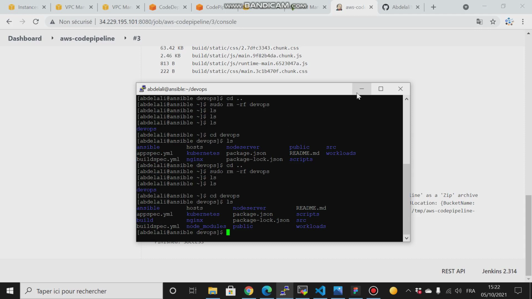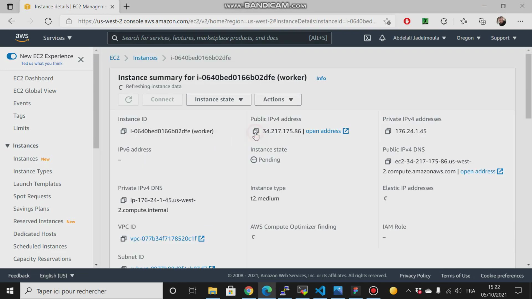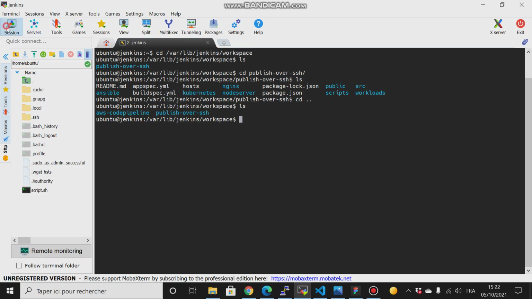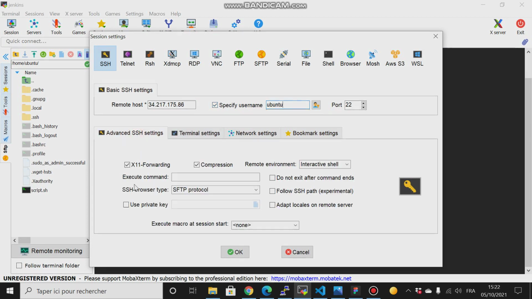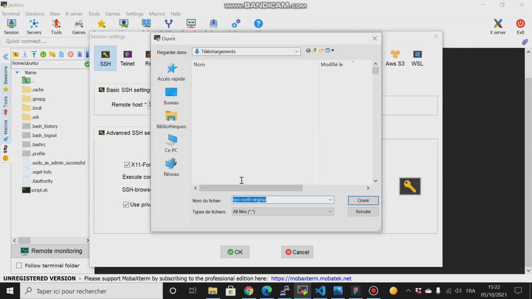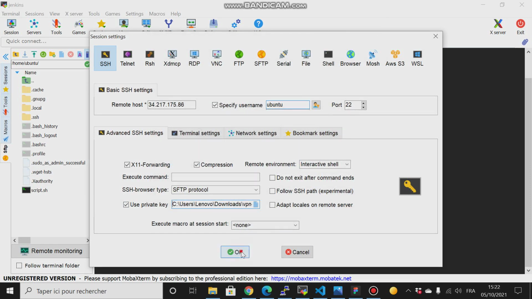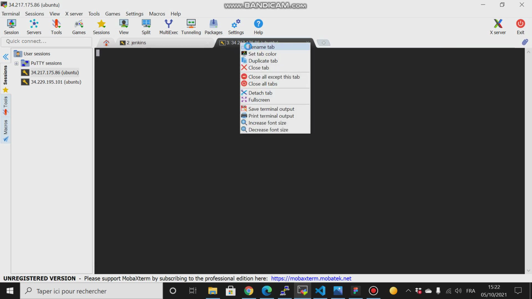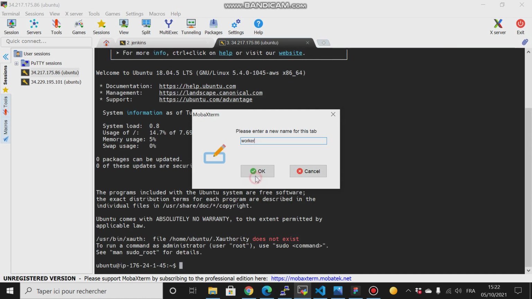So now what I'm going to do, try to connect to my worker node. And choose the VPN site to site worker.